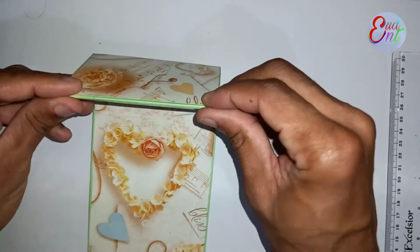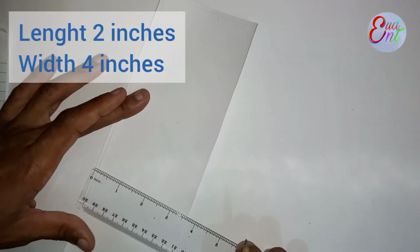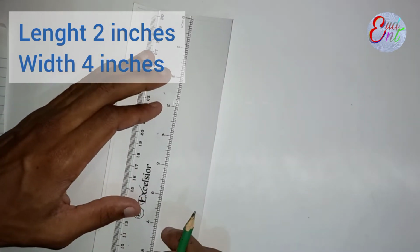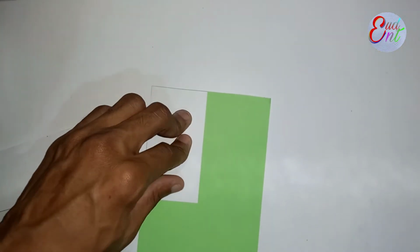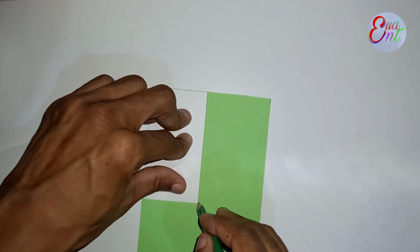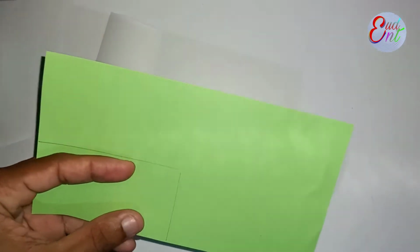Next, taking a white Bristol board, measure two rectangles at length 2 and width 4 inches. Cut out those two Bristol boards. Then measure green paper the same size as the Bristol boards we just cut out, length 2 and width 4 inches. Cut out that green paper.